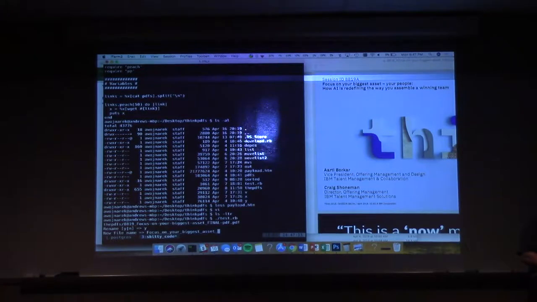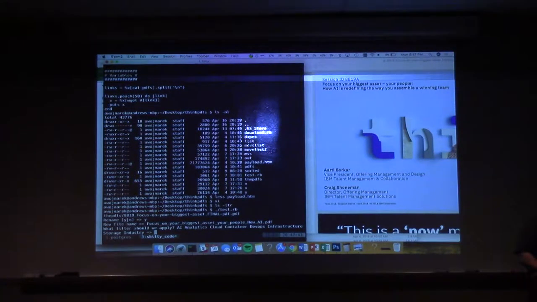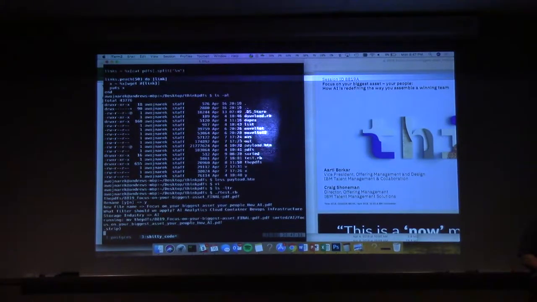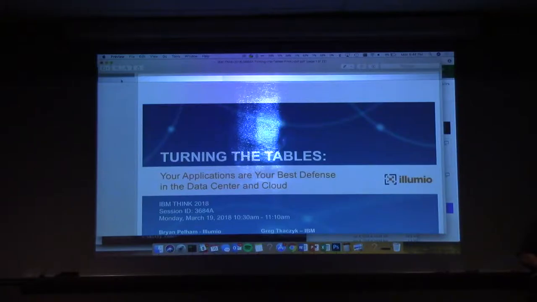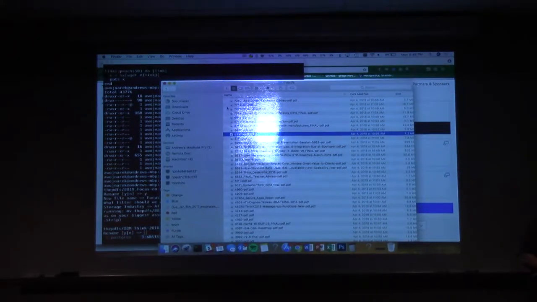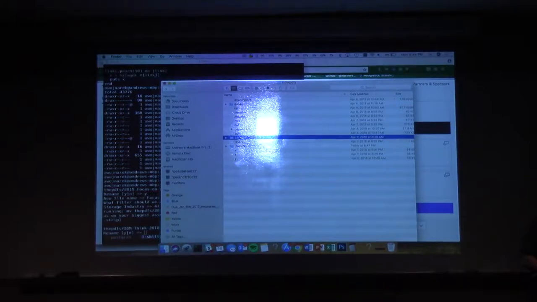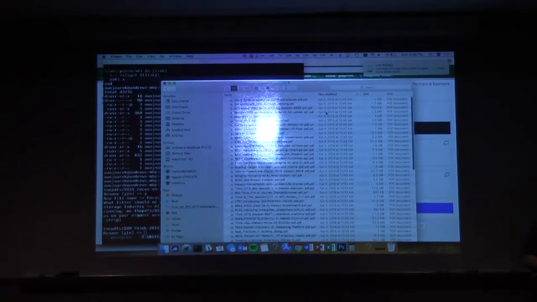So I name it, say, AI.pdf. I had a bunch of buckets, basically subfolders. This one is about AI, so I hit AI here. And that's it. I close this one out, click the next one, and it opens up a whole other one, rinse and repeat. It renames the files and puts them sorted by topic, so the one we just did is in the AI folder somewhere. That's basically what it does.